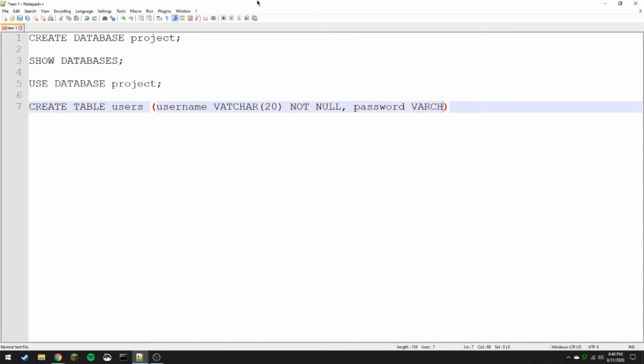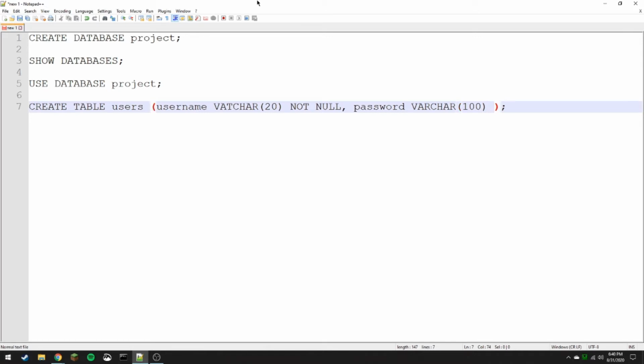and then this will be varchar open 100, and it has to be 100 because we are going to be using a password hash instead of an actual password. The password hash is going to be the encrypted password. So there, that should do that. Now what else?